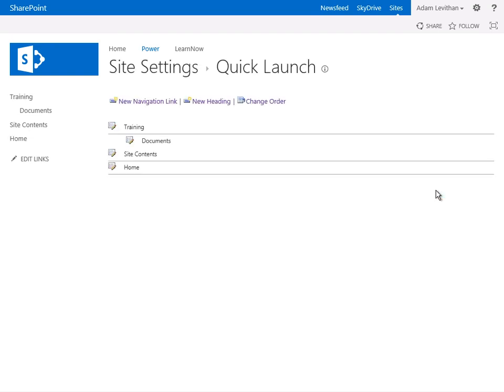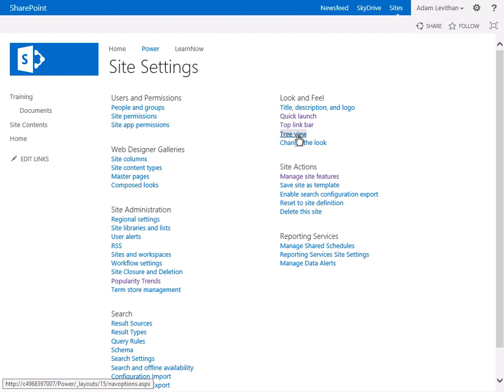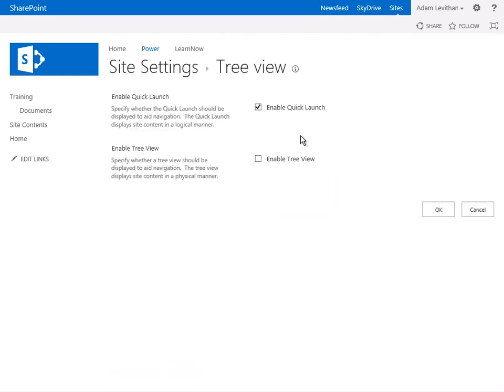Now we'll go back and take a look at Tree View that is also a part of the Quick Launch. Tree View is a very familiar view that you've seen in file shares where you save documents in folders, in your Explorer on your desktop, and in many other applications. You can see by default that it's not enabled. One of the reasons is that it usually takes up a lot of space. Let's take a look.